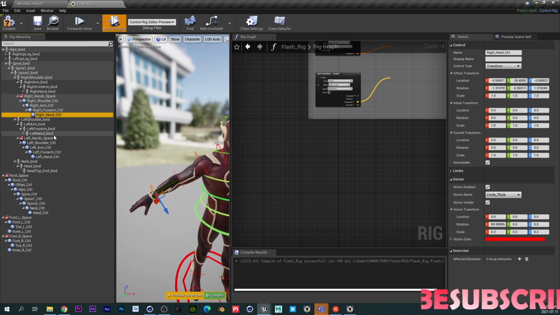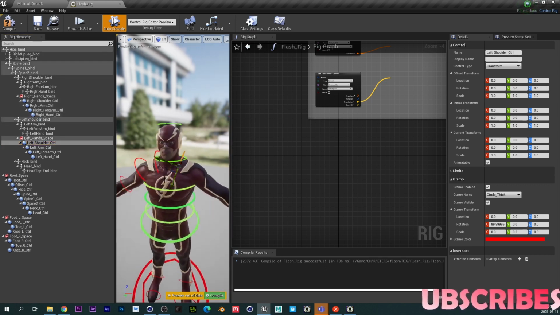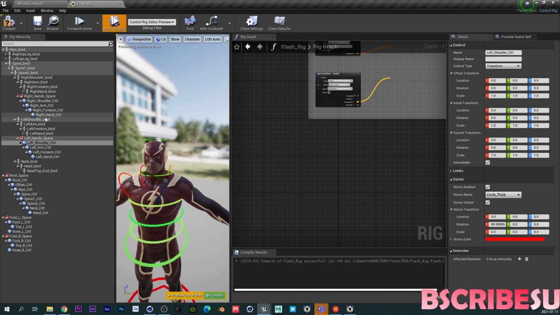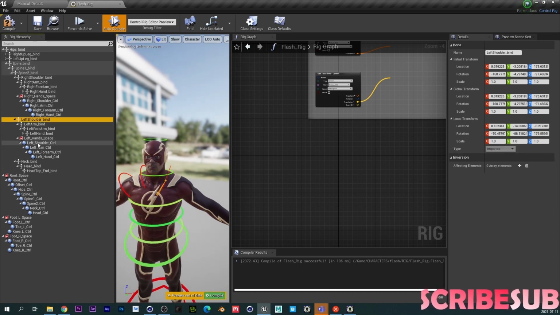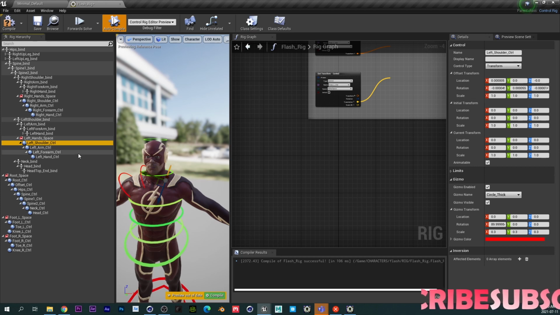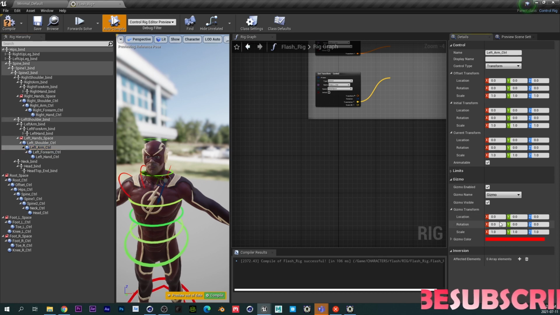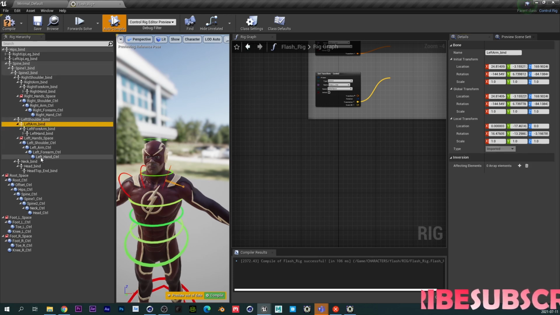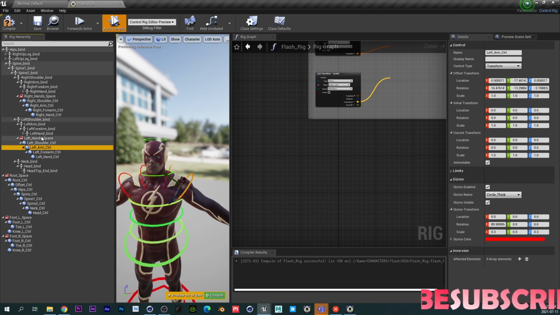Save this, and then let's do the left shoulders. So I'm gonna copy the location of the left shoulders, copy here. That looks good. Then let's change this quickly. Make this a circle thick, 0.3, 0.3, 0.3. So let's copy the left arm, which is here, copy here, paste it there.